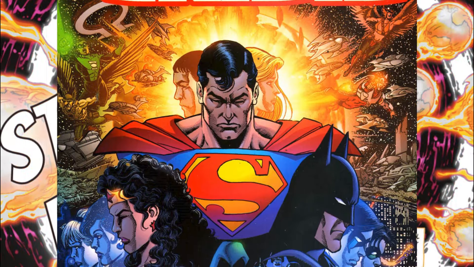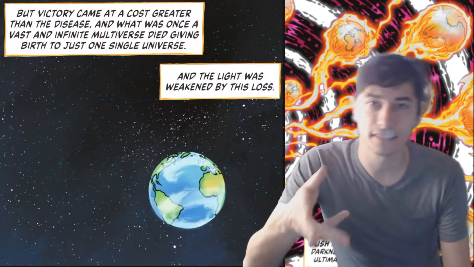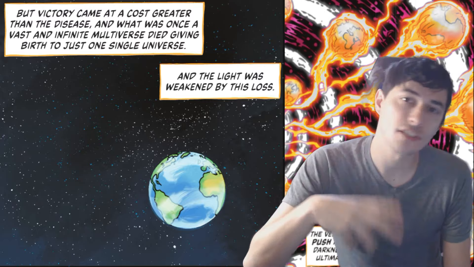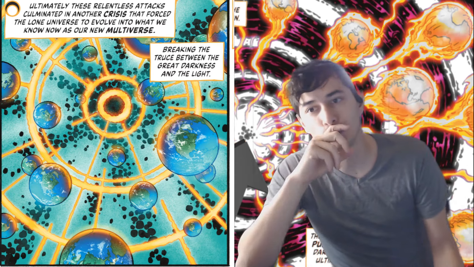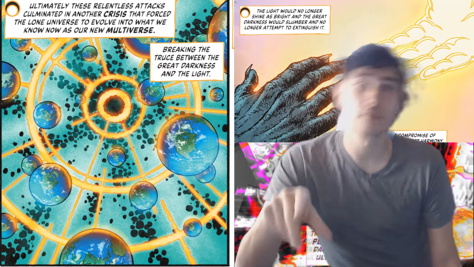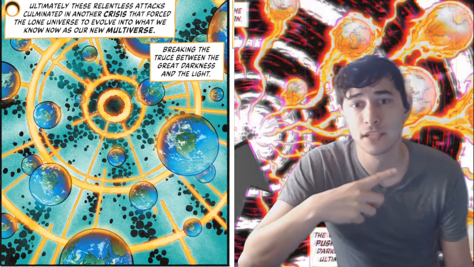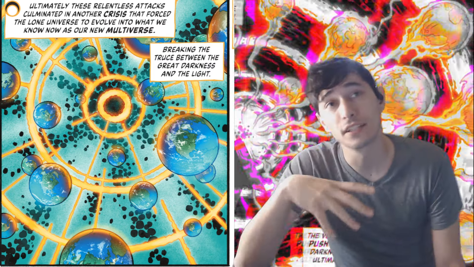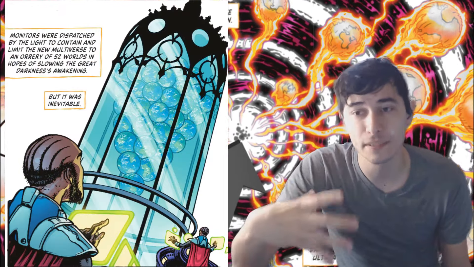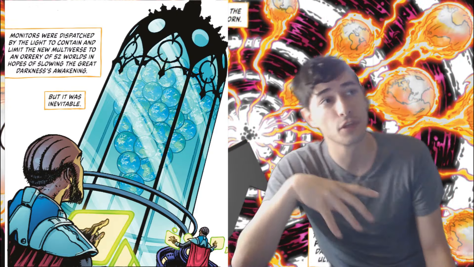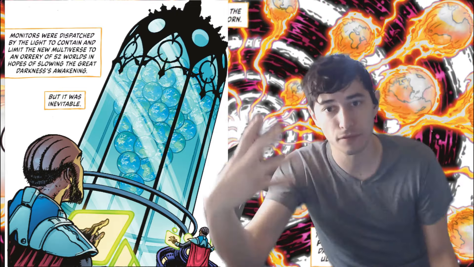All of them wishing to destroy or weaken creation itself because of the Great Darkness's deepest desire to return everything back to nothing once more. All these different avatars that the Great Darkness had been mind-hexing while asleep continued to attack creation, and those attacks ultimately culminate in something called Infinite Crisis — another major event for DC — where the singular universe that had existed since Crisis on Infinite Earths was essentially turned into a multiverse once more. But that breaks the truce between the light and the Great Darkness, so the light dispatches more people and limits the origin of worlds to 52 in hopes of slowing the Great Darkness from waking.